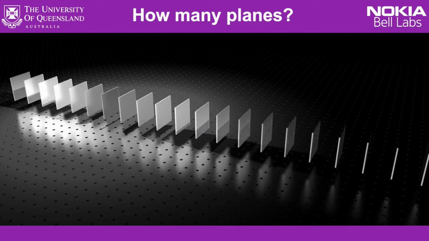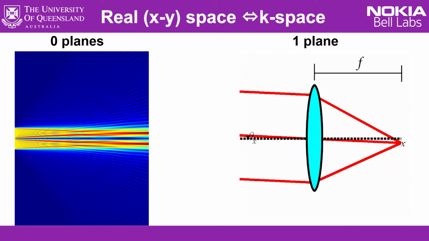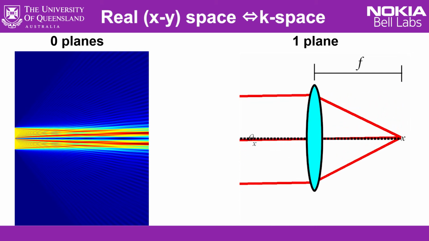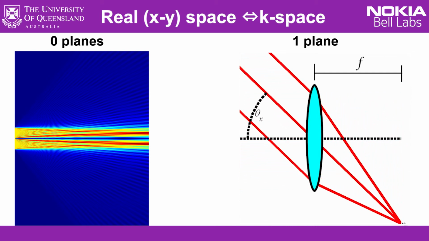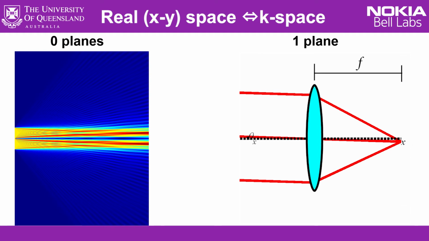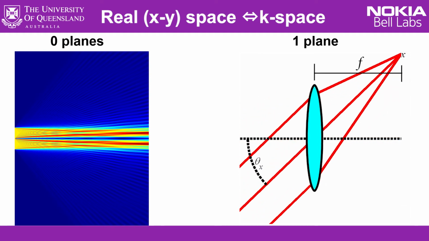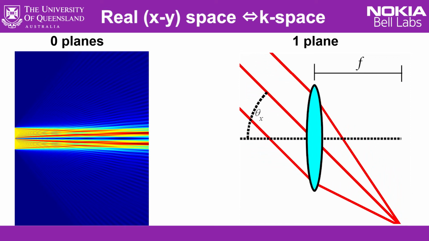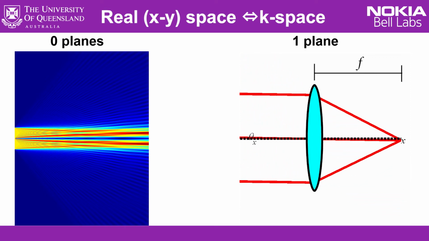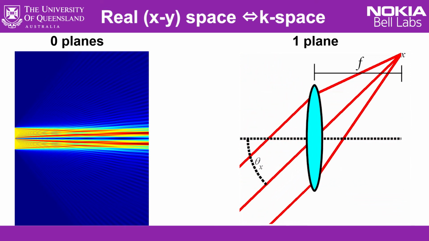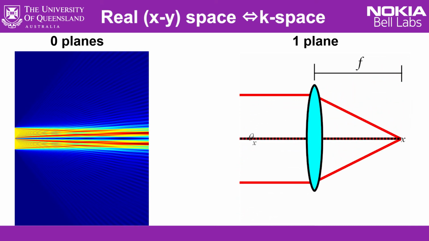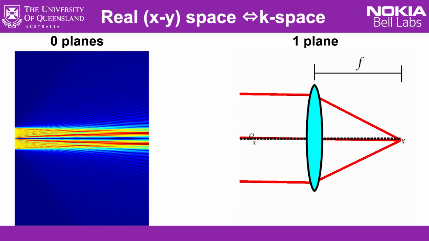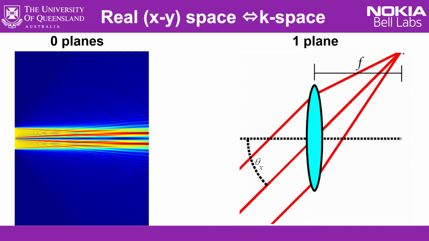So for a simple example, if we want to convert between the XY position real space basis and the K-space angle basis, from that we just need a lens, right? Or in fact, you don't even need a lens, you could just use free space propagation, right? That gives it to you for free. So in that instance, you need, depending on how you define a plane, either no planes, one plane, or two planes. But that's a fixed number that's independent of the size of your basis. So in fact, this basis is completely continuous anyway.